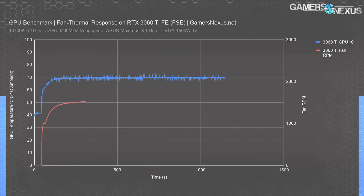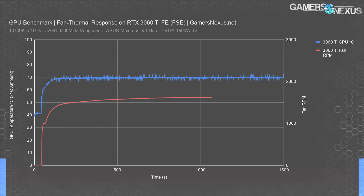Running the same frozen frame repeat render from the previous chart, the RTX 3060 Ti holds about 70 degrees Celsius here, which is a mix of ambient conditions of 21°C and of VBIOS temperature targets and of course the fan curve. Thermally, that's fine. We'll need to look at GDDR and VRM component temperatures to see how the less frequently monitored aspects of the GPU do, but we'll probably save that for the partner comparisons. As for the fan behavior, that ramps at a similar pace to the GPU temperature ramp. There isn't much of an initial delay or lag for the fan to start spinning, which is typically a good thing, and it spins up to about 1600 RPM to sustain the 70-degree temperature.